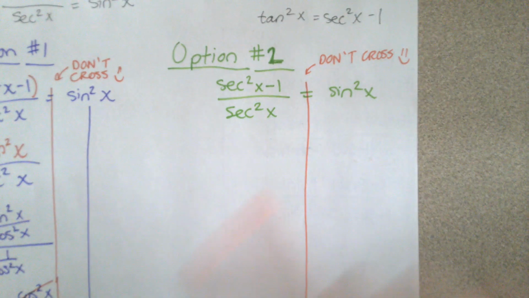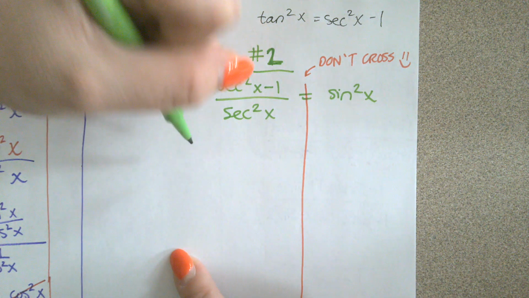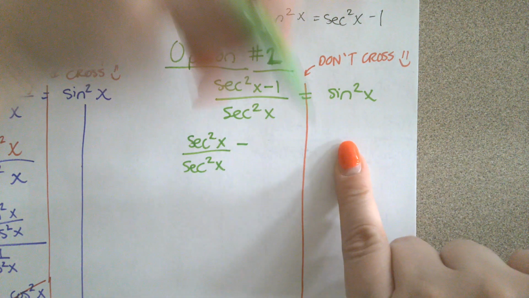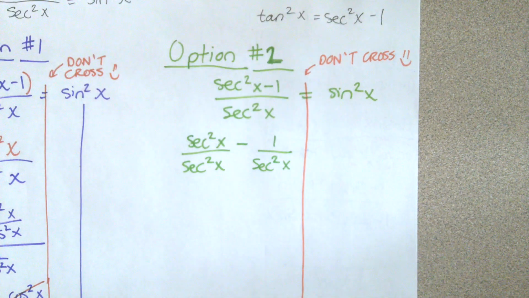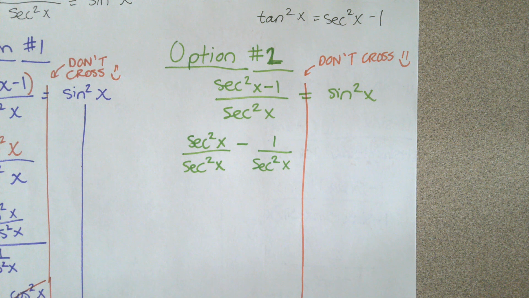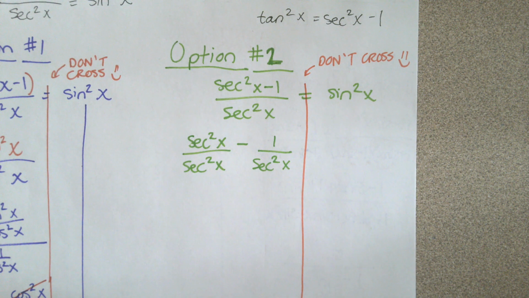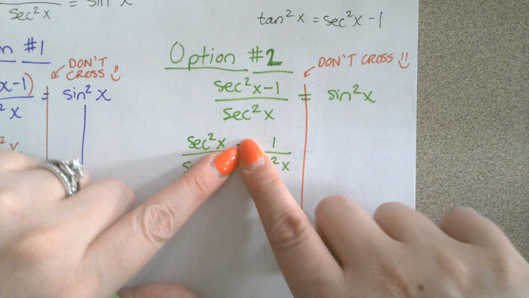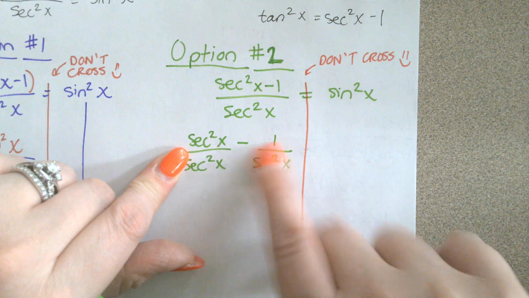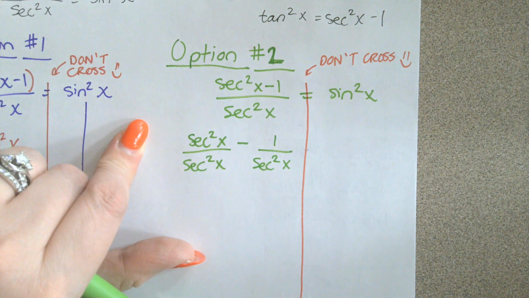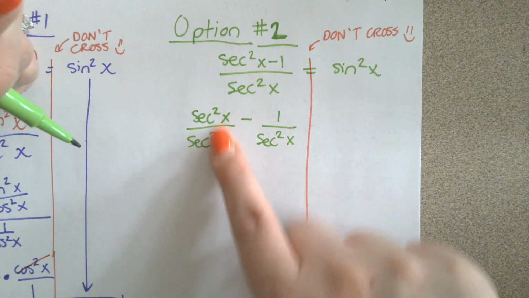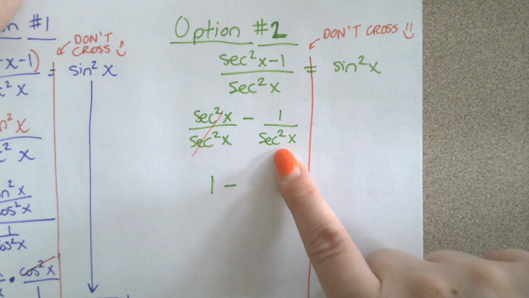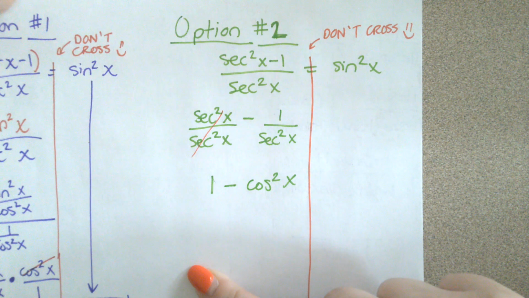We are subtracting on the top, so I can write this as 2 fractions over the same denominator. Secant squared x over secant squared x minus 1 over secant squared x. This is very easy to misuse, so I don't always show it, but it is a really neat trick, and it's going to work out very nicely in just a moment. So, if you do this, just do a quick check. Ask yourself, if I put these back together, will I get the same result? Secant squared minus 1, that would be that on the top, and then the denominator is the same. Yes. Okay, the reason I'm doing this, secant squared divided by itself, well, that's going to cancel and just give me 1 minus 1 over secant squared is cosine squared x.